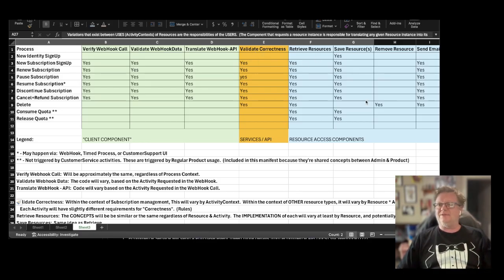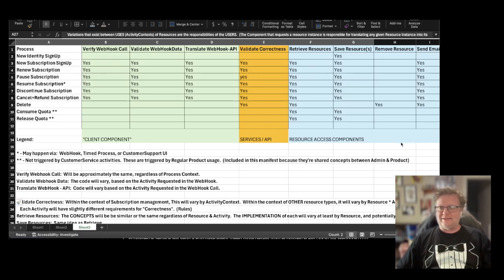And I'm not thinking in terms of exact components. I'm thinking in terms of conceptual level stuff. And my green, as always, is a client component. My yellowish is API or manager components, and the blues are all resource access.